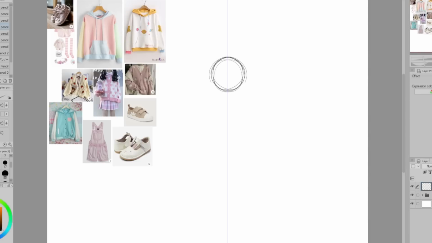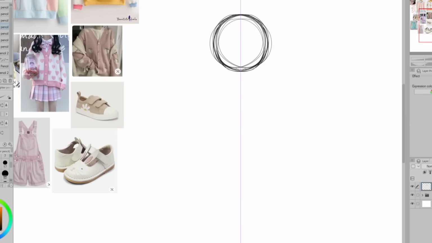To help me do this, I went to Pinterest and found a bunch of clothes with a cute style. I'm going to use these for inspiration. The wolf character is the character I got first, but I decided to start with the bunny character because I felt like what I did for the bunny would affect what I do for the wolf.